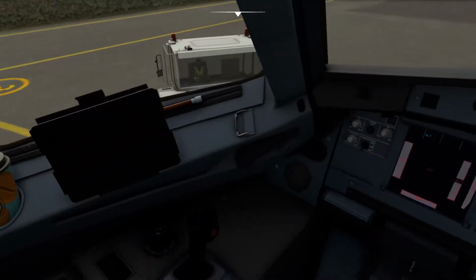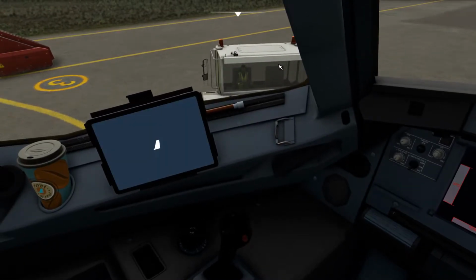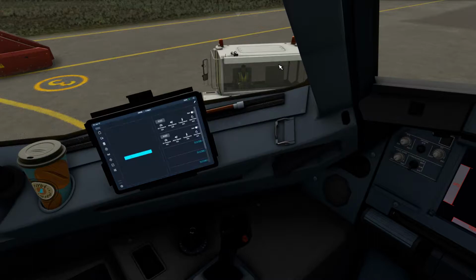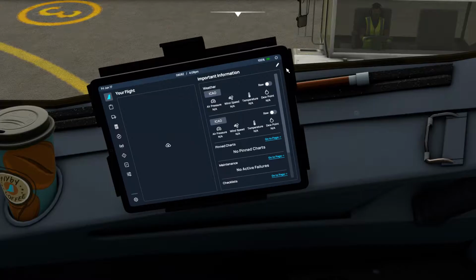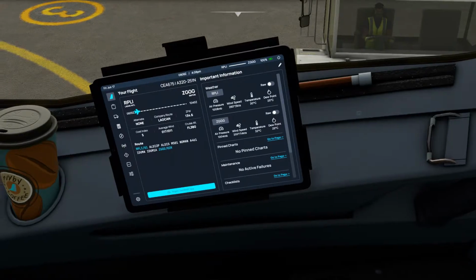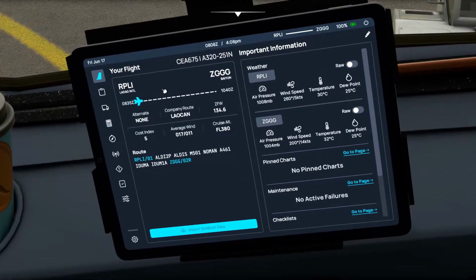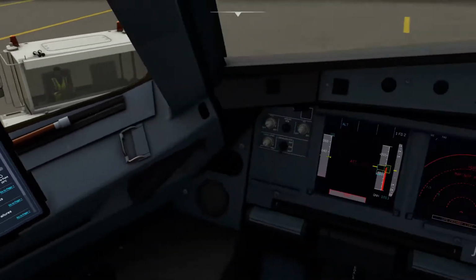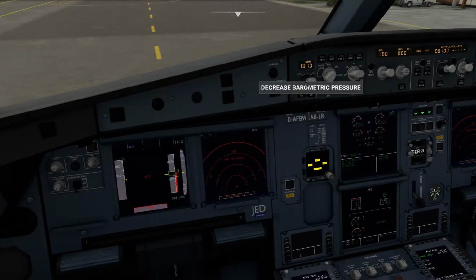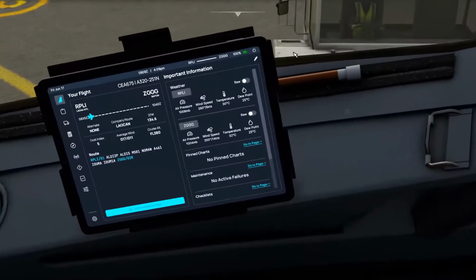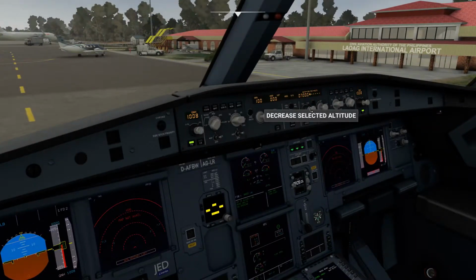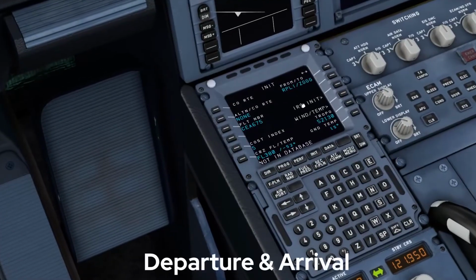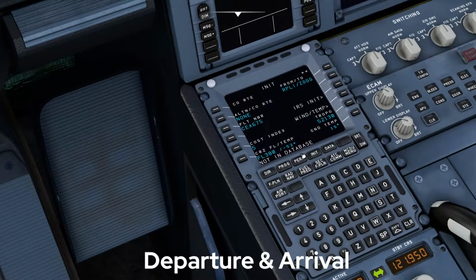Now that we've done that part, let's go to the EFB over here, the fly pad, and let's check that everything's alright by importing the sim brief data. Awesome. So we're going from Laoag to Guangzhou Baiyun. Let's set it to local 1008. Our cruising altitude is flight level 380. So here we go at 380. Here we are at RPLI. All the information does look good.